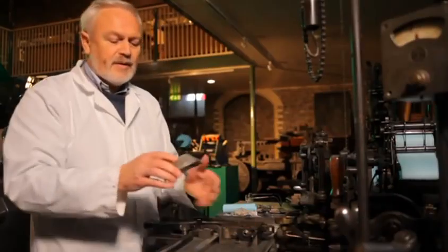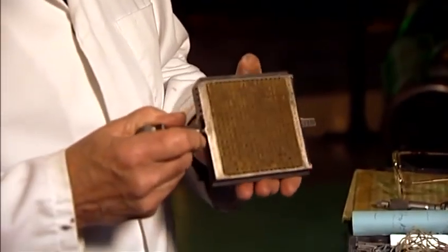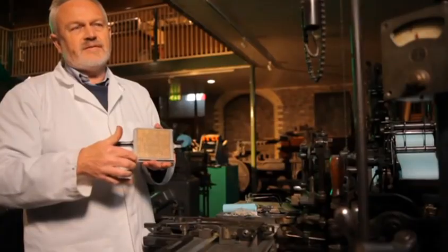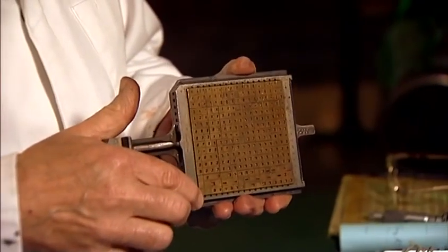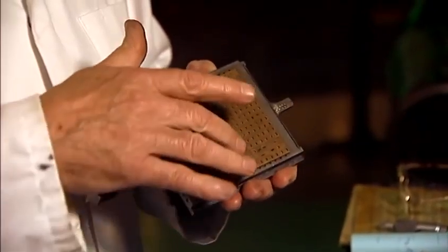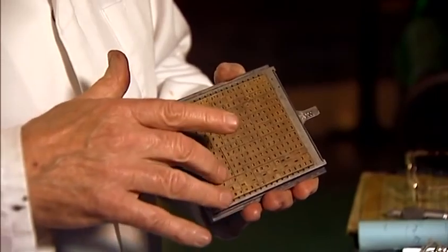The next part is the matrix case. This particular one holds 272 characters. They're arranged in rows, the smallest unit value at the top, the largest unit value at the bottom. The characters can be changed around as you so wish, but you must keep them to the same unit value.